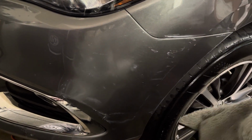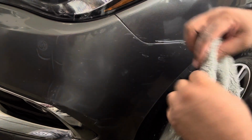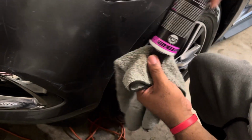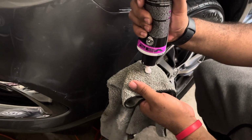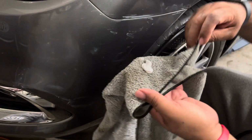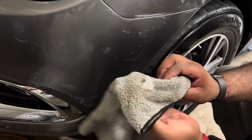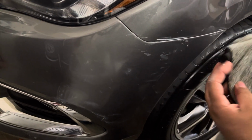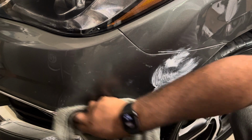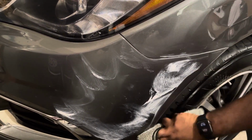Okay, you can see already there's all your paint transfer here. What we're gonna do is we're gonna do the very last side of it. What I choose to use when I do paint transfer is a more fluffy terry cloth. I don't use the flat side. I use the more fluffy side because to me, it works better, it's softer, and you don't want to create any scratches in the midst of your rubbing. So we're going to go one more time. And by this time, we're going to be finished, and I'm going to move on with this vehicle. Okay, here we go.